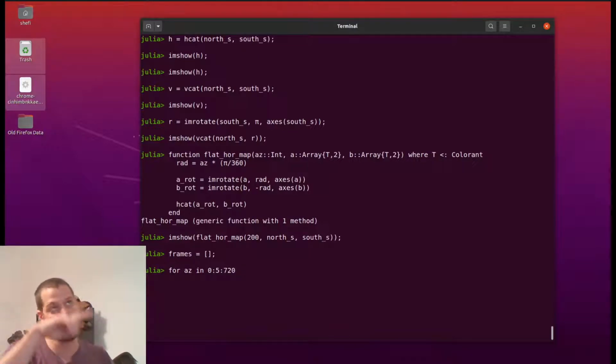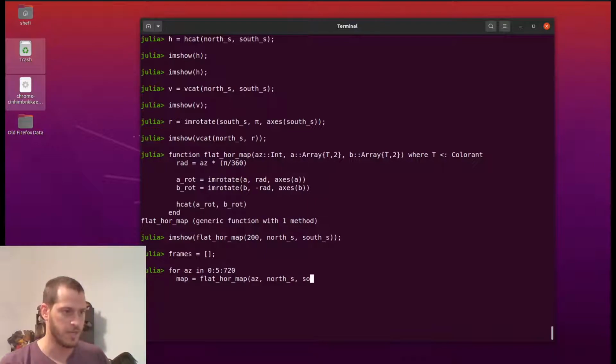So we'll create 2 complete circles. And what we want to do is take our map, which will be the flat horizontal map of the azimuth we just created, north small and south small.